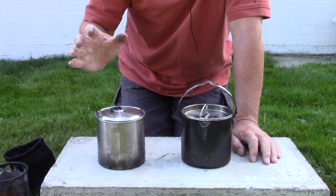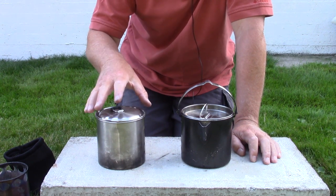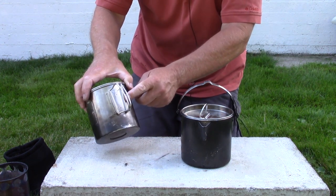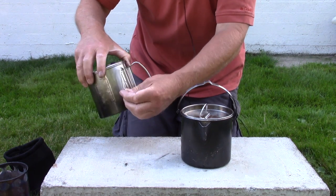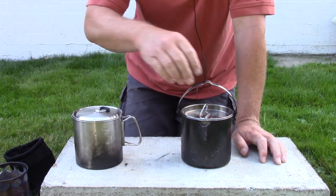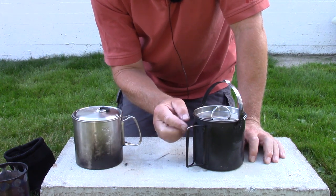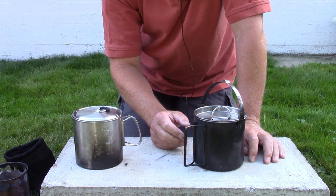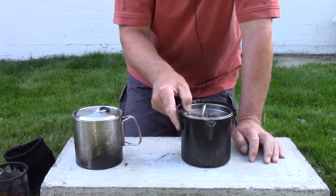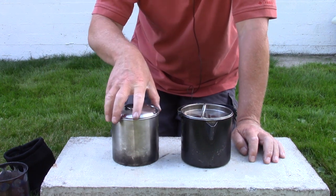Build quality is very close. The Solo Lite comes from the factory in a slightly stronger build quality — the handles come snug right from the factory with no work needed. With the Camelwell, I did have to tap where the handles are attached to get them snug, but once done it was just a simple tap-tap. Size-wise the pots are very close — slight advantage in size goes to the Camelwell, and a definite advantage in price, plus it has a bale.